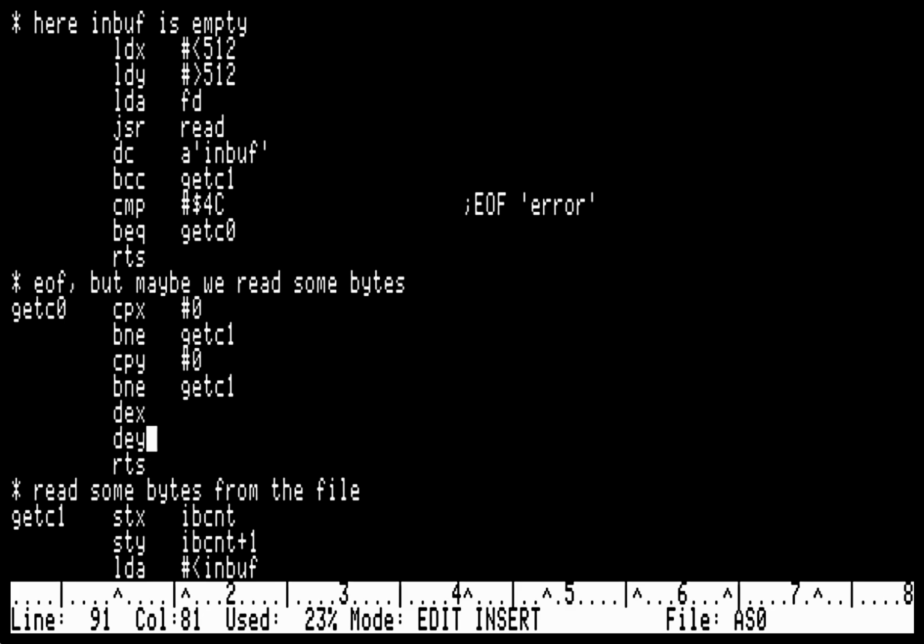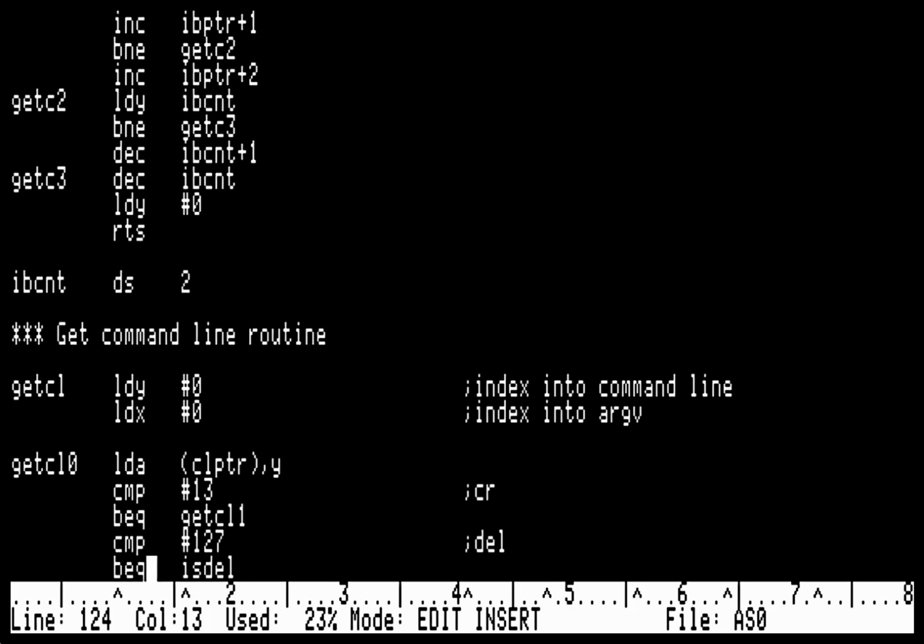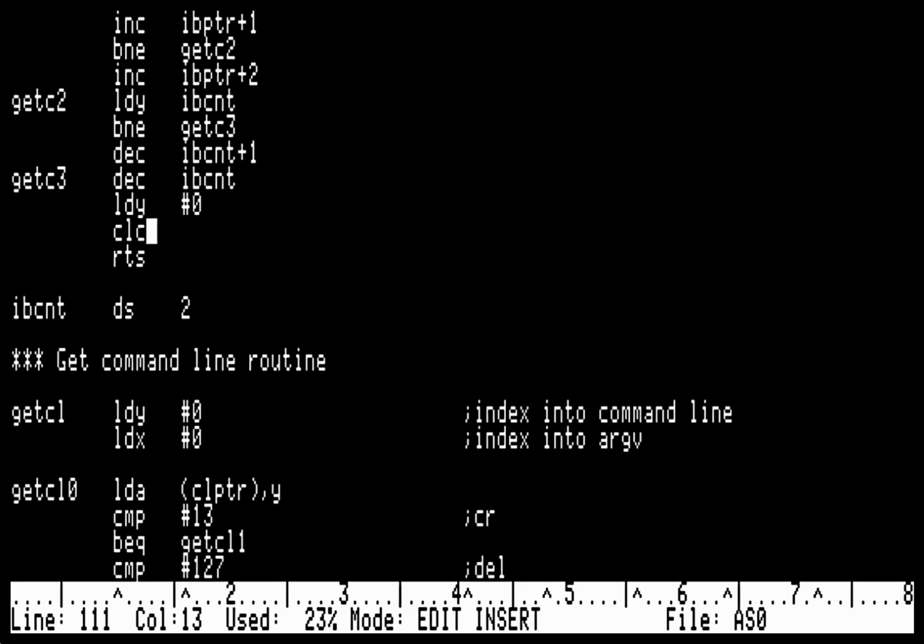So what I probably ought to do here is clear the carry to mean no error. This is a case of, from my point of view, not really an error. ProDOS causes an error, but it's not really an error, it's just that it's the end of file. So carry is clear to say there's no error. And here also, clear the carry to say there's no error.